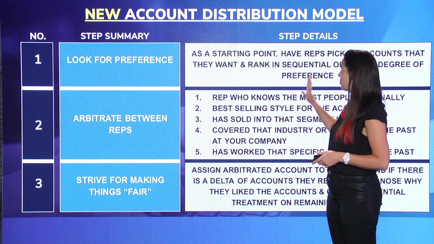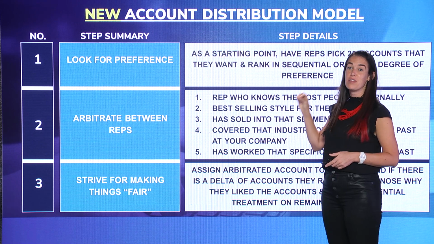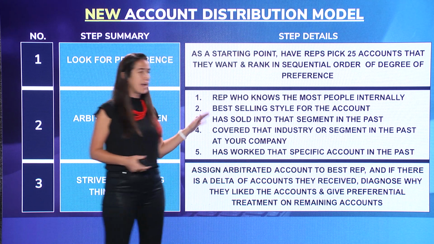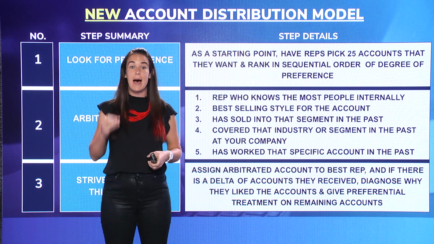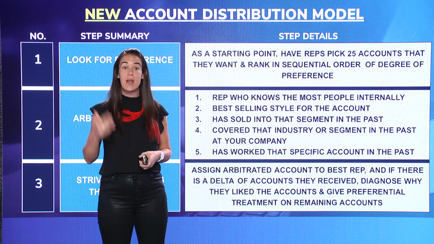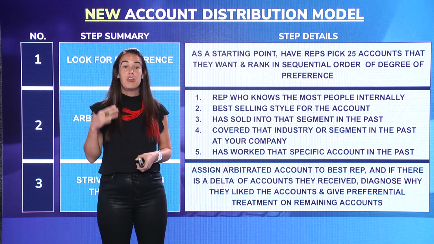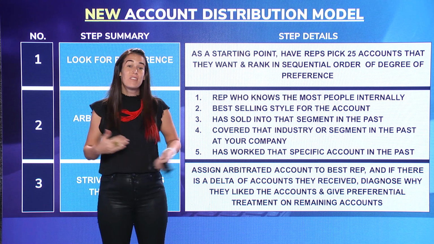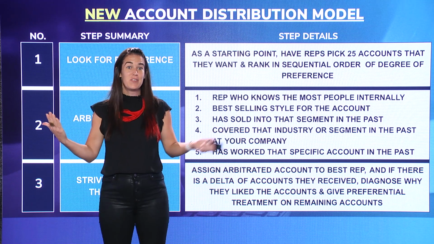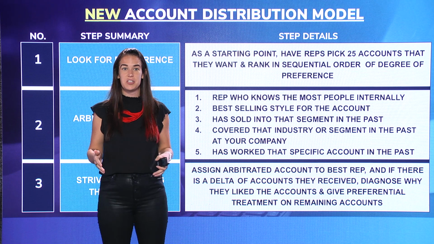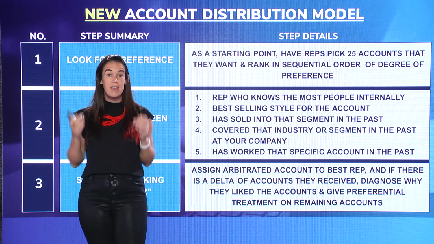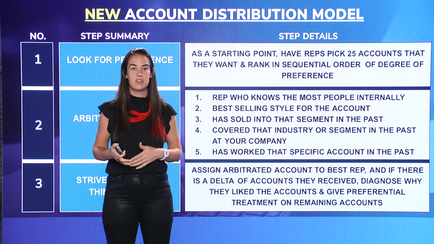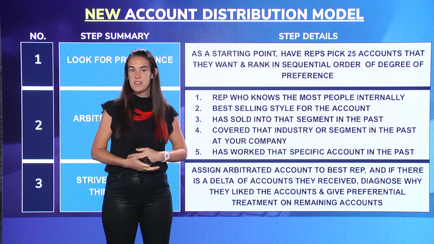So let's start at the top. Number 1, you're going to think this is crazy: preference. As a starting point, I would have my reps pick out 25 accounts that they would hypothetically like to have and rank those accounts in sequential order. Now, you can pick as many accounts as you want. The reason I picked 25 is that the AEs I've worked with usually don't know a ton of accounts that they want to talk to. They know, okay, there's 10 accounts that I really want to talk to, and I have preference, either I sold into that segment or they're hyper growth and I really like them. But a lot of AEs, some of the frustration is an SDR says, okay, you think that these accounts weren't qualified.